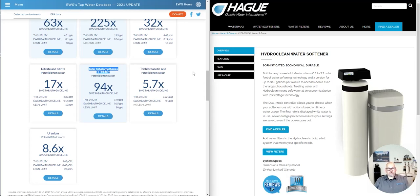So we know about dermal absorption because if we go to a doctor and they want to give us a medication, a lot of times now they'll give us a patch or some sort of a cream to put on our skin. 20 years ago, that wasn't very common. So everything with our drinking water regulation is based on ingestion, but it doesn't take into account also the fact that we absorb some of this stuff into our skin. So if you were to do a blood sample before and after you take a shower, you will find that trihalomethanes can make it through your skin and into your bloodstream. So that gives us a question about, well, what do we want to be bathing in?